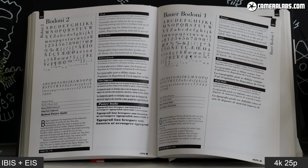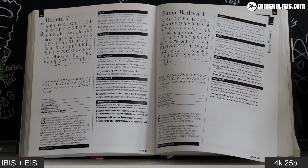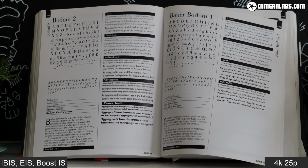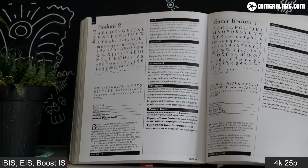Now for IBIS with the optional electronic stabilization applied from the same distance. And finally, IBIS with electronic and the optional Boost IS mode, all enabled at the same time for the maximum effect. I'll show these while walking in just a moment.